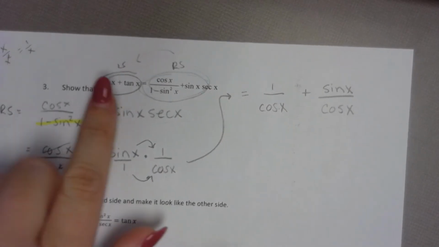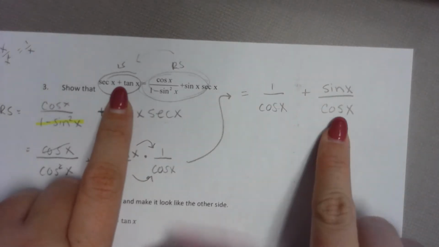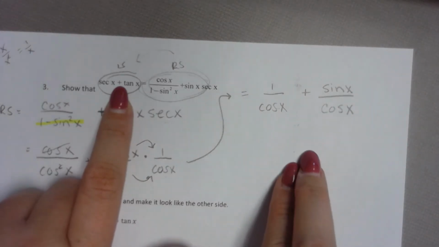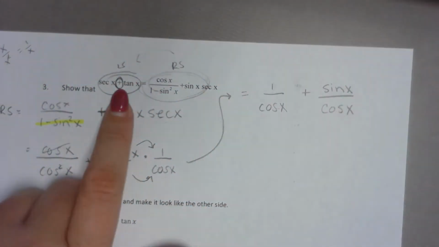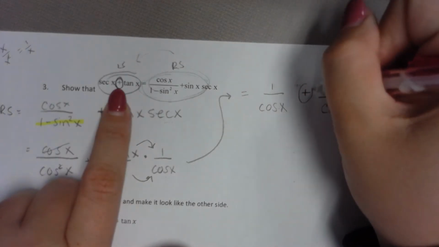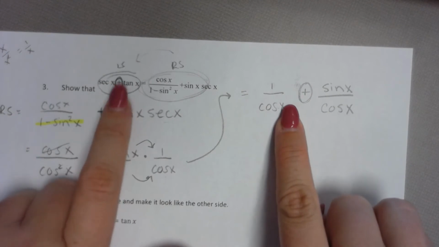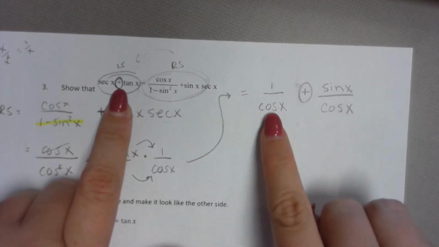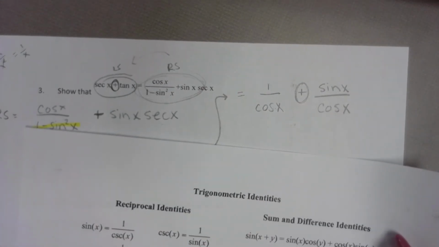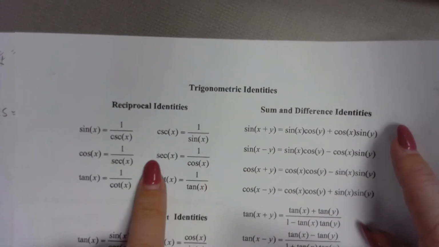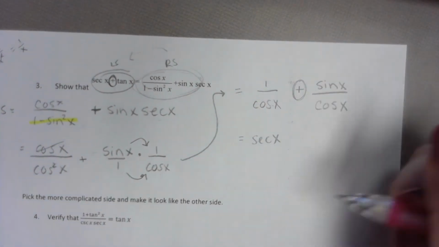Now, if this was not a plus, I would say, oh look, I've got common denominators. I should probably add these fractions together. However, if we look here, I have a plus sign on my left side, and we have a plus here, so I don't want to add these fractions because I want there to still be a plus on the left-hand side. So if we think 1 over cosine, well, 1 over cosine is equal to secant. So I can change 1 over cosine here into secant of x.